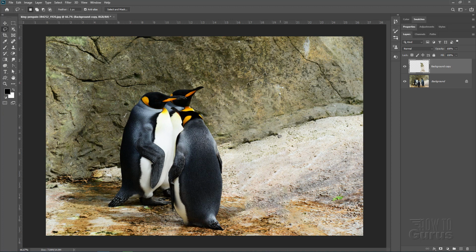So we can clean this up with the standard tools. We'll just use the clone stamp tool over here. There's the clone stamp tool size. That's a pretty good size, I think, on this. Come down to the background layer. Hold the Alt key down to select a clone from position. Go up to your new background copy, and let's just extend this out a little bit like that. So it'll take a couple of shots to do. Back up here, and let's copy that line down a little bit here, some of the ground, and just go back and forth a little bit like this. And we'll just do this just to hide that kind of a crack or seam right there. Just a little bit there, and we're just about good.